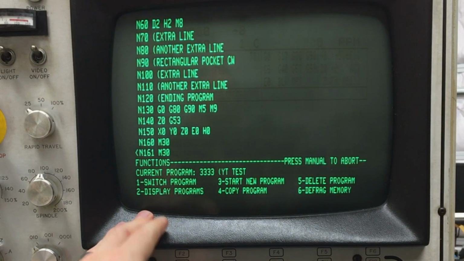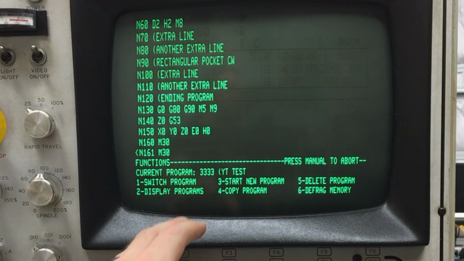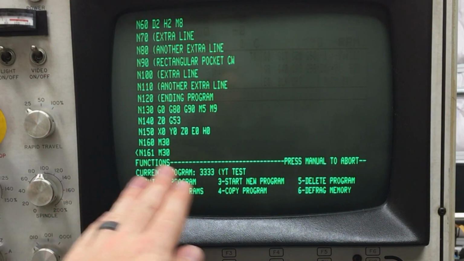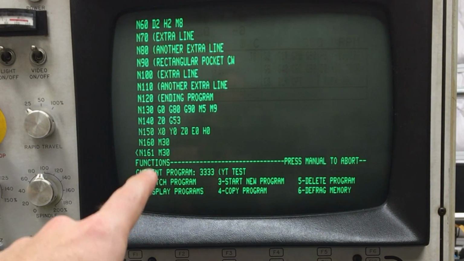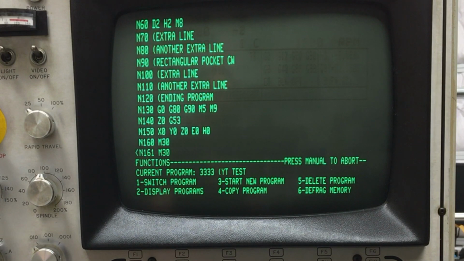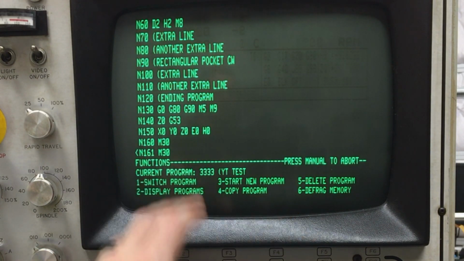You can type this, and this is where you can switch between programs. You can display programs, start new programs, copy programs. Things that I don't normally do, but in case you wanted to know how to do that, you know. And also, I'm going to put all the links to all of the reference materials I have for this, so all the Fadal manuals for the commands menu and other menus here. Great resource for you guys to use. So you can do all of that.